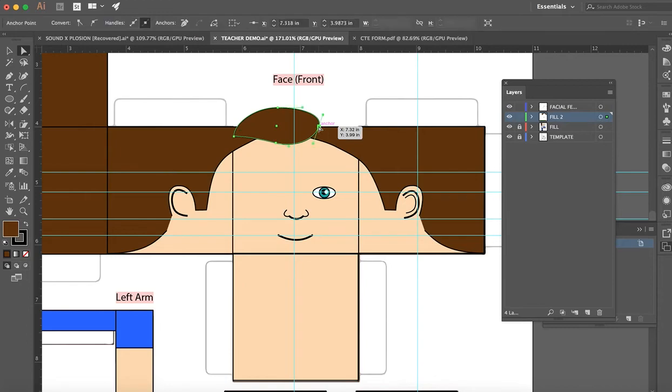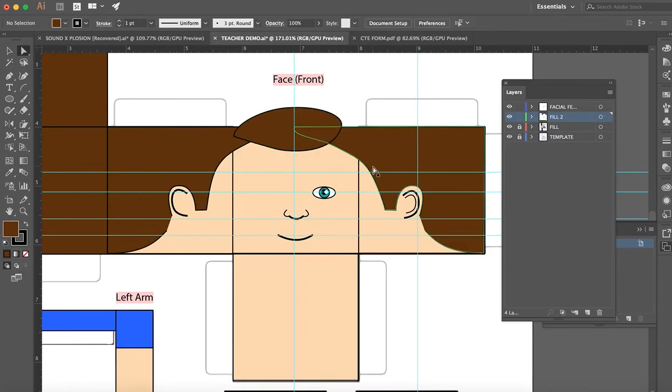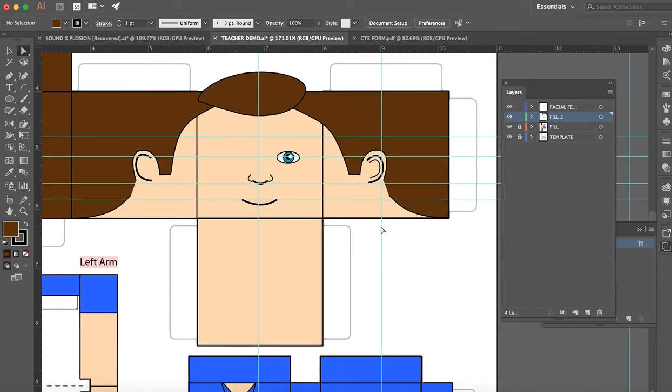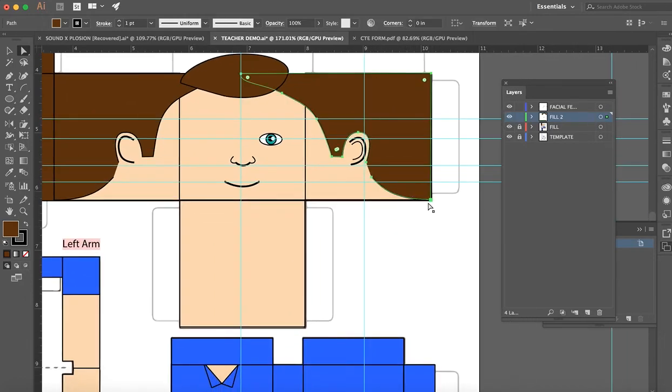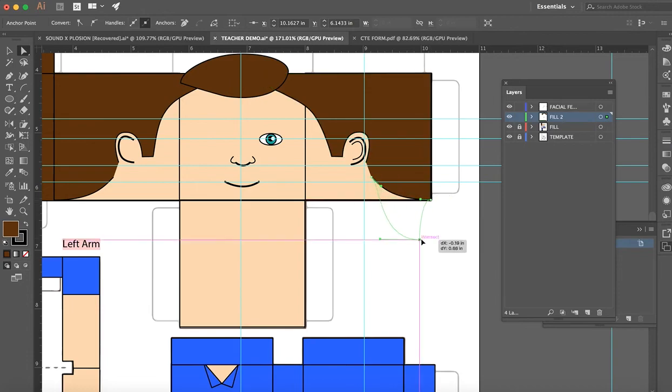This bouffant thing I've got going on up here, I might need to work it a little bit more so it comes down on the face a little bit more. Maybe it's bigger. So I'm going to work on that so it looks like he's got a little more hair than I'm giving him. But you can play around with this. The hair can go up and off of the block. It does not have to stay within that space. And if you have someone who has long hair, the hair can also go off the page.